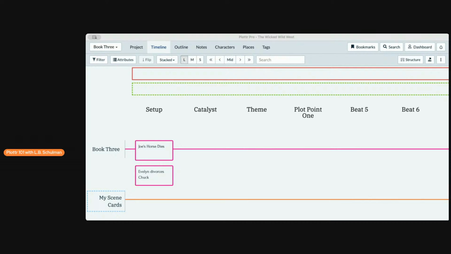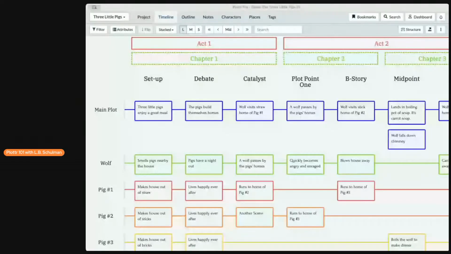Right now, though, what I want to do is forget about our novel for 1 second. I want to show you one of our demos because it's already all done. So it's so much easier for me to show you things on. So let's go here and let's go into our favorite demo, which is my favorite, Three Little Pigs. There we go. Is it showing up? Yeah, there it is. Sorry, I'm freezing.